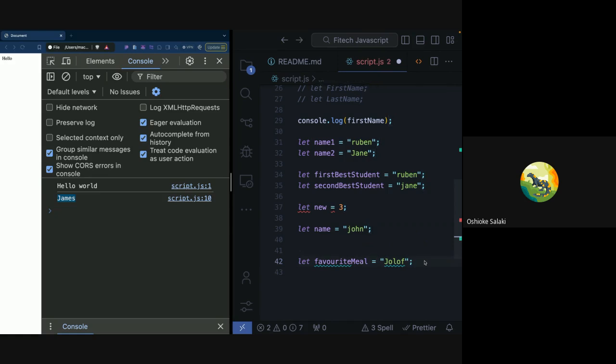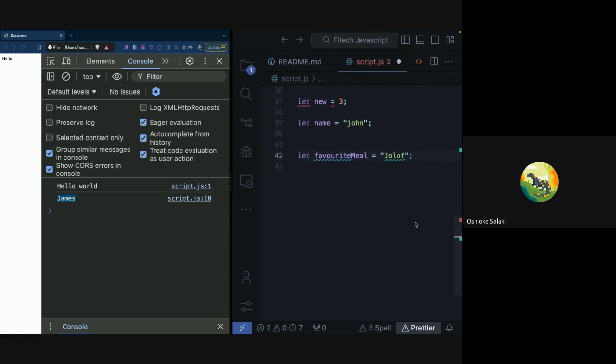The semicolon is used in JavaScript to mark the end of a line. It is actually optional, depending on how your VS Code is set up, it can automatically insert the semicolon for you when you save. But it's good practice to always put a semicolon at the end of each line in your JavaScript. So this is how you can declare and initialize a variable.